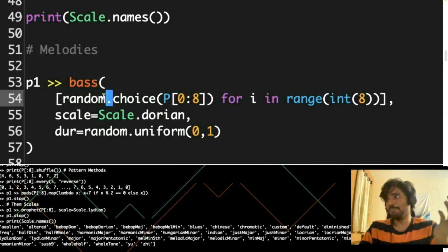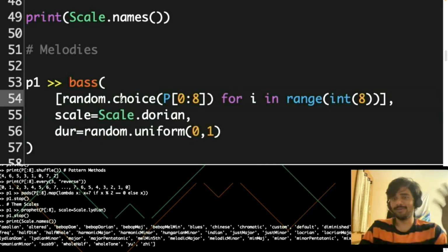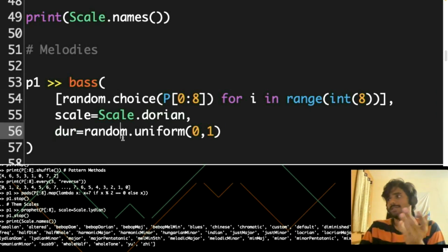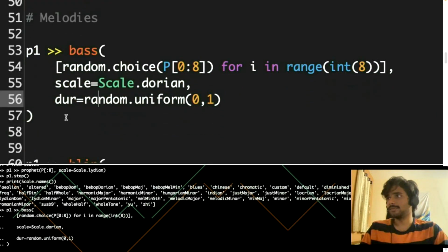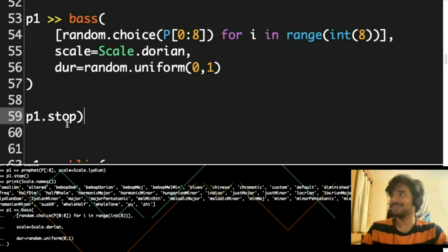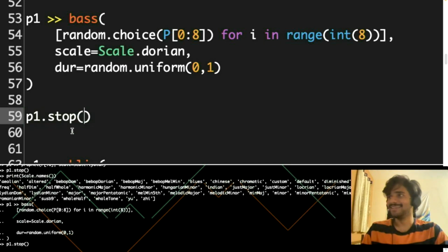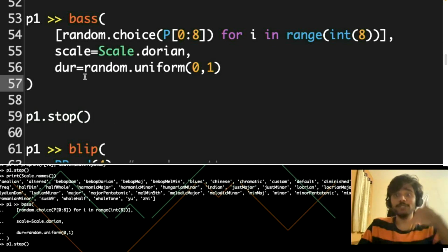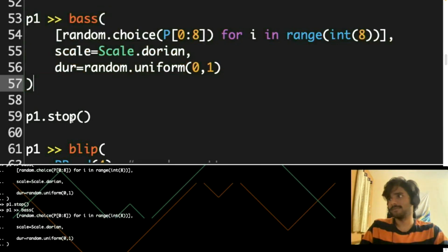So I just say, pick a random note in a particular octave in a Dorian scale, and just randomize my duration between 0 to 1, right? And that is just a melody. It's just random melodies, and it's going to be random every time you play it.